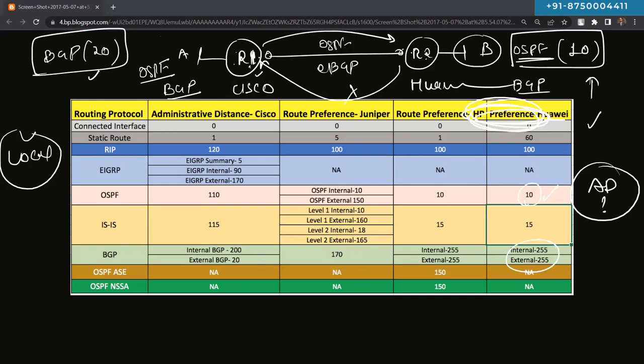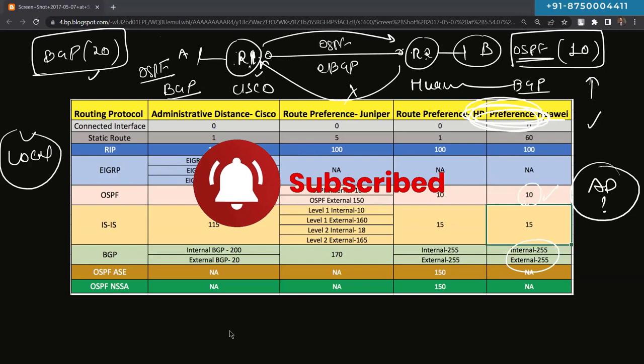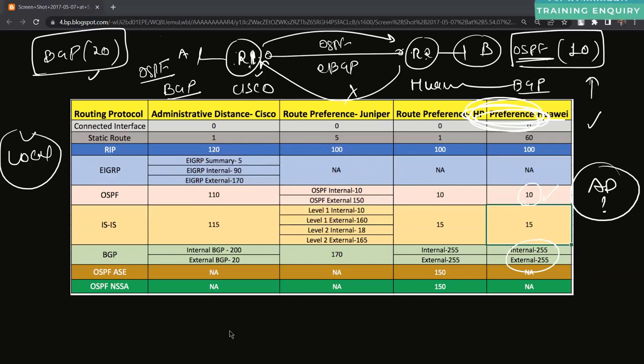Yes, Swapnil. Then which protocol will be used? Because if AD is locally significant, for R1, once the packet is going to be sent to R2, then will it use BGP or OSPF because the AD is low? It doesn't matter. Think about it. It does not matter which protocol. Whenever the router needs to forward the packet, it does not matter via which protocol the route has been installed in the routing table. All that matters is that the router has the route in the routing table. So router 1 will install the route in the routing table via BGP, and router 2 will install the route in the routing table via OSPF, and still the routing and everything will take place. It does not matter if one router has installed the route via one routing protocol and the other via another routing protocol. As long as you have the route in the routing table, everything will work fine.